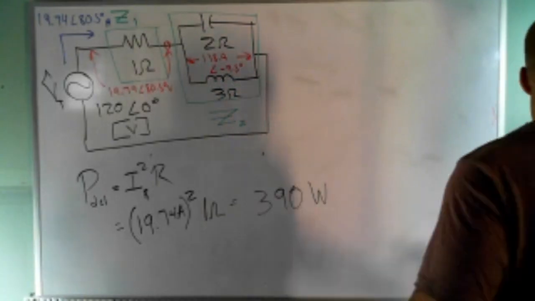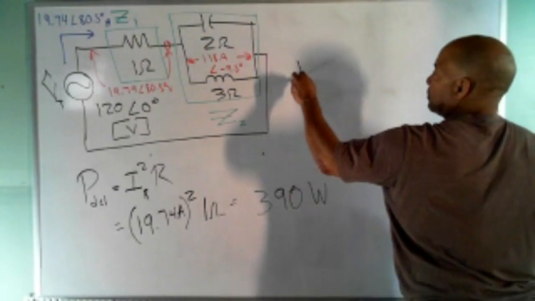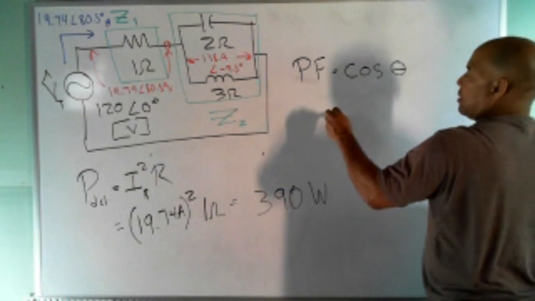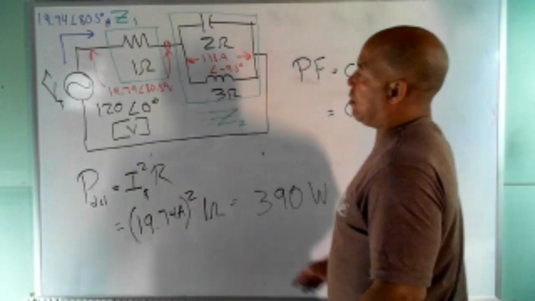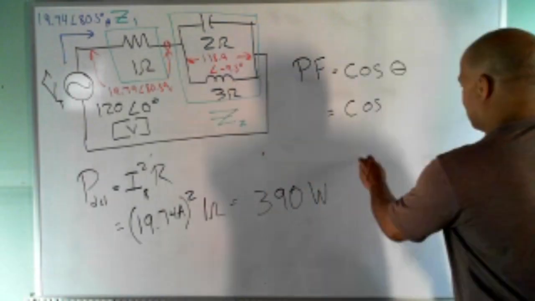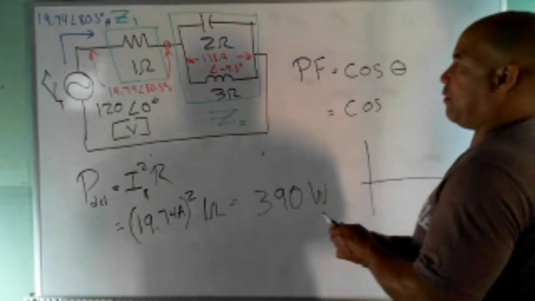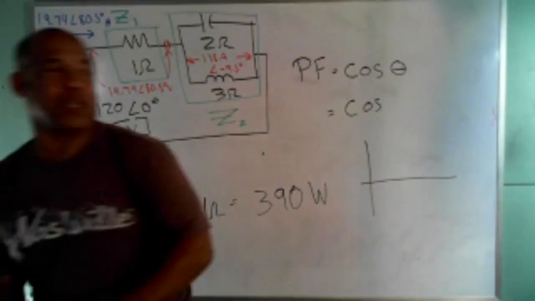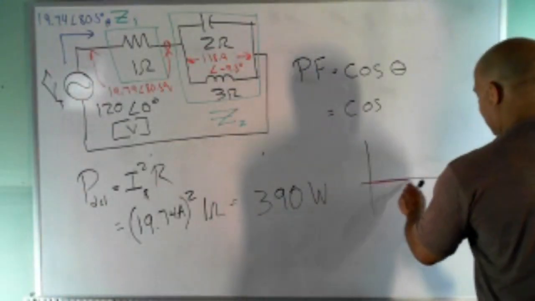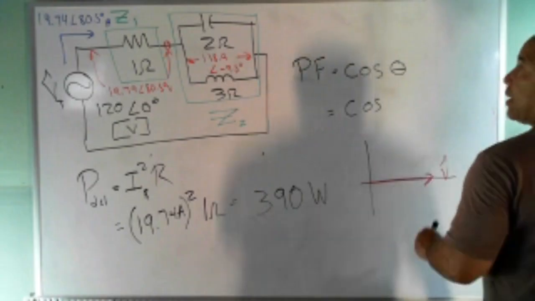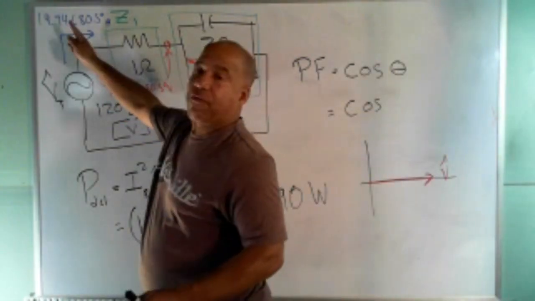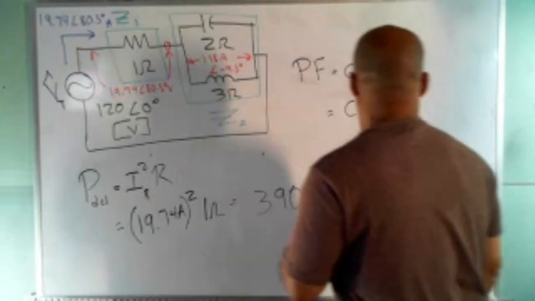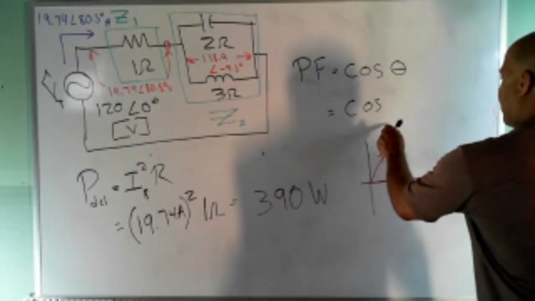So power factor is just the cosine of theta. So I got the cosine. Now the angle, if I draw this as a phasor, my phasor diagram, I see my voltage is 120, it's at 0 degrees. So my voltage is at 0 degrees, it's sitting right here. That phasor is sitting right here, it's V hat. And the current is out front. It's out front at about 81 degrees. So the current is over here. It's like this. That's I hat.